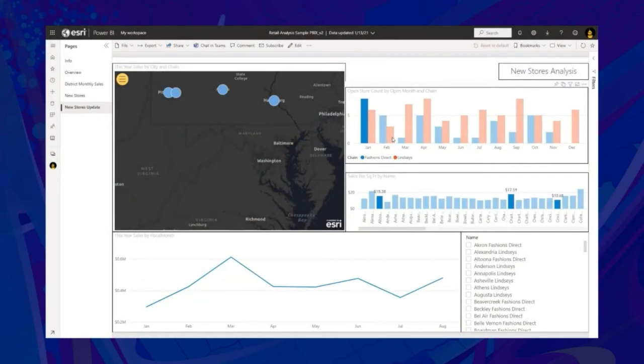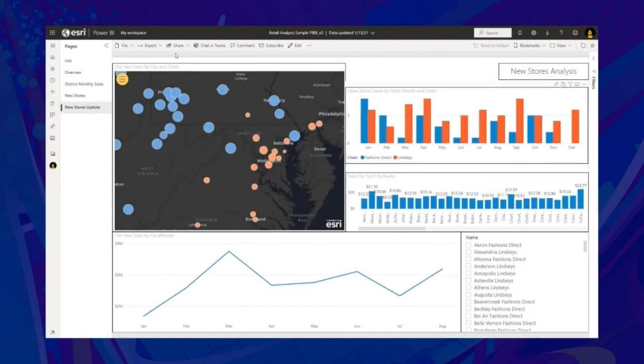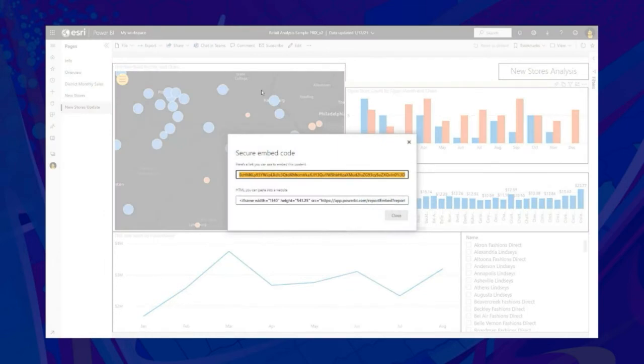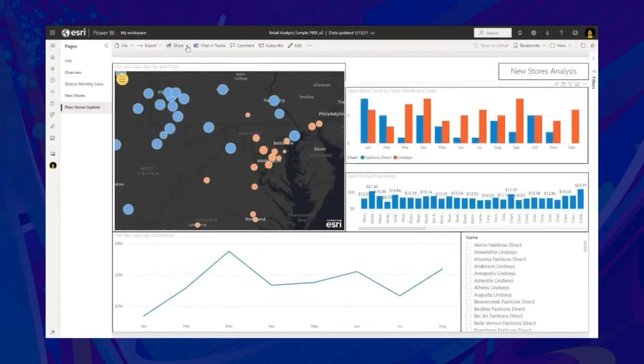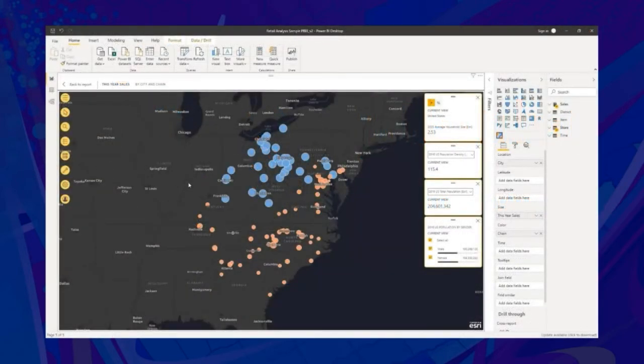After you design a map-enabled report, you can use the Power BI Publish to Web feature to add it to a public website or blog article. You can also use the Power BI Publish to Web feature to embed it in a secure website or application outside the Power BI environment. Before you can publish the report to the web, run the Publish and Embed check on the Power BI visualization to ensure that all requirements are met.